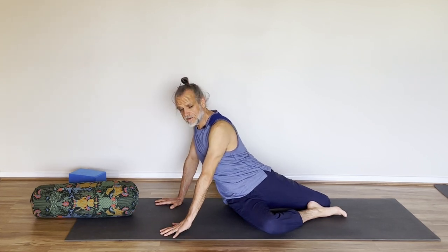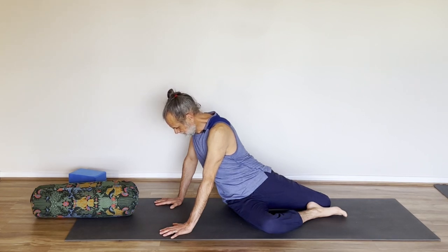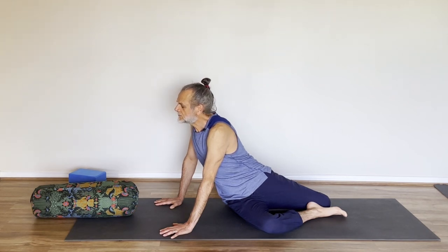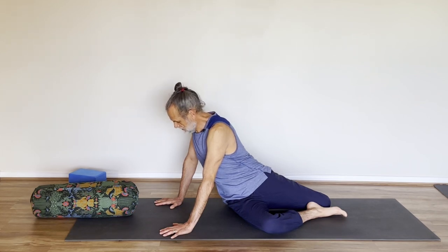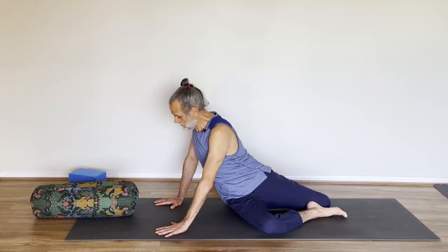So starting to find that edge, first point of physical resistance, not pushing through, just pausing, consciously using the breath to relax. So breathing into the obliques, breathing into the side of the body. Relax the muscles. Stress to the connective tissues, energy creation. With the torso up here, we're probably going to feel it more in the right-hand side of the oblique.